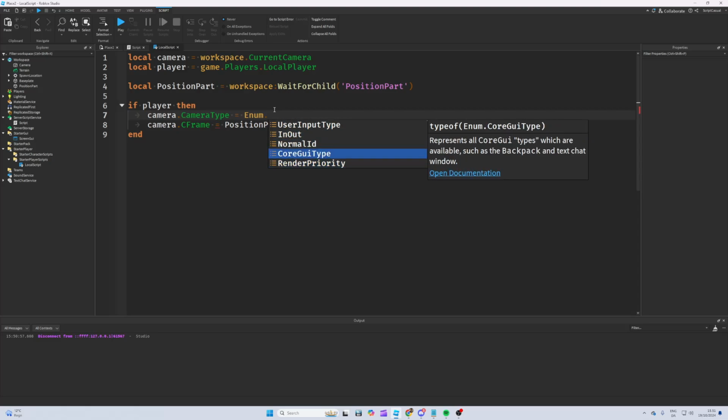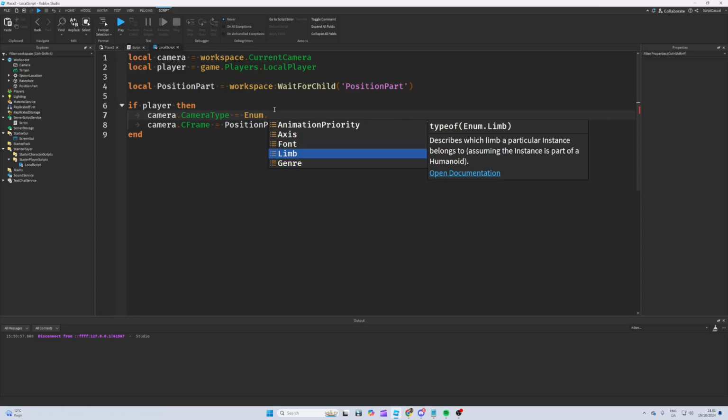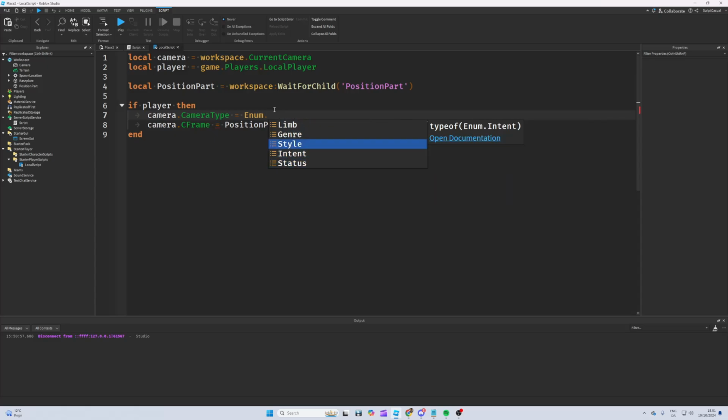You have some ID stuff, core GUI type, render priority, material, animation priority, access, font, limb, genre, style, intent, status, all this stuff, GUI type, bin type, quality, rig type. You got a bunch of stuff, chat mode, font size, gear type, like all of this stuff. Everything in Roblox basically runs on this enum thingy.